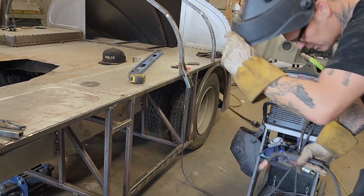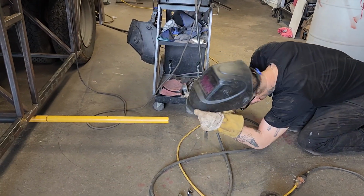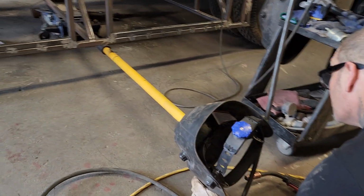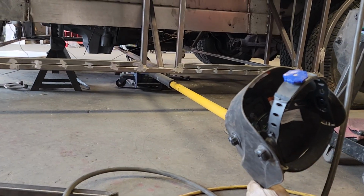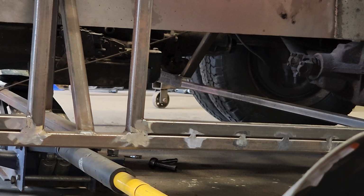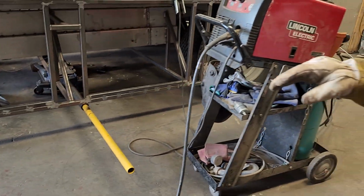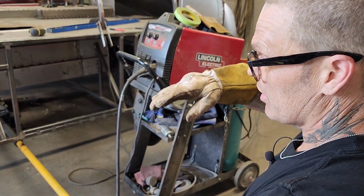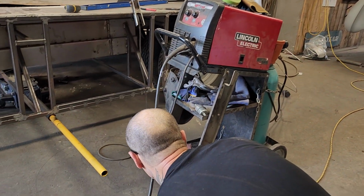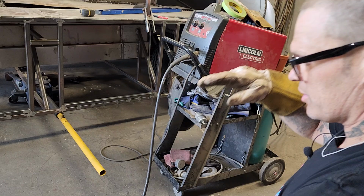Just going to look at the pinion angle again to make sure. They seem to be okay. It's going to have a little pinion angle. The rear end's going to turn up. I don't think it's going to turn up much, but anytime you put power to something, the rear end is going to turn up. So basically, when we've got the angle going down to the rear end, your rear end's going to turn up.